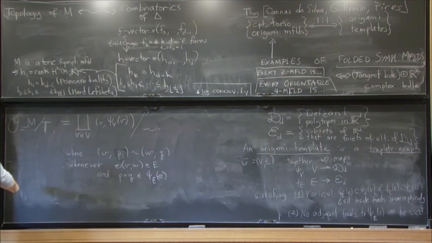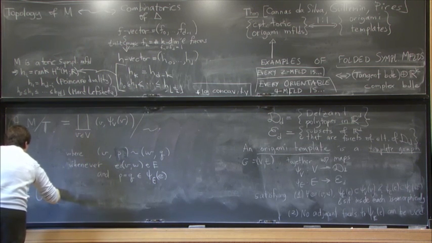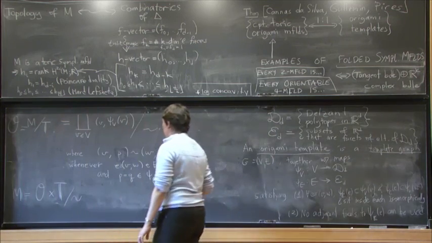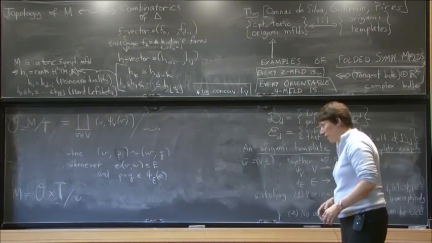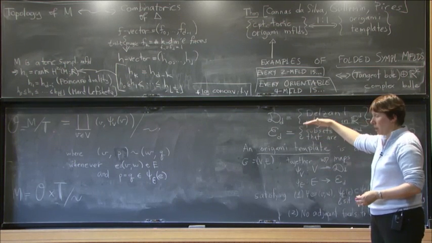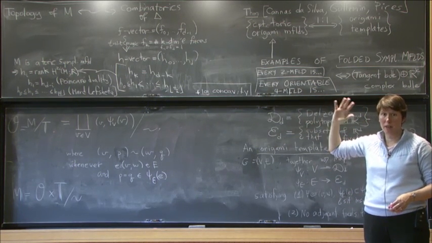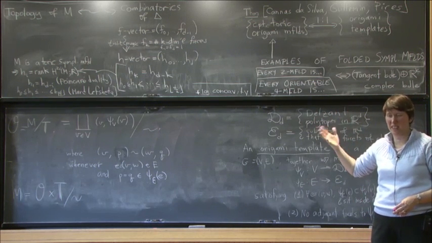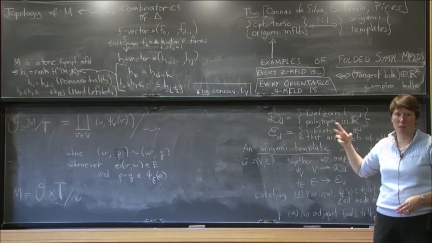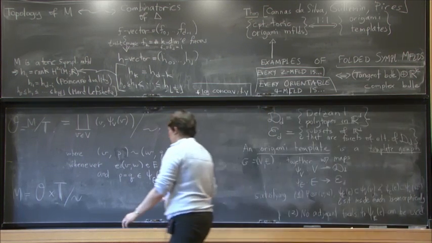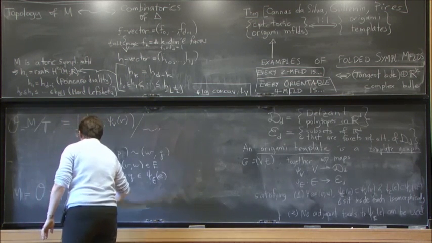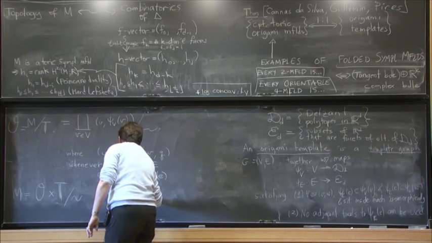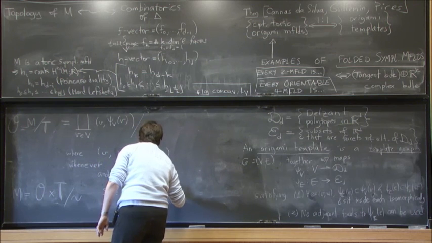And now to reconstruct M, I just take this origami template cross T, and I divide out by another equivalence relation, where, oh my gosh, I have to think about what the facets are. I don't use any of my pink facets that I glued together, but everything else is in a facet in the Delzant way that it was before. So I make the same equivalence relation as I had before, ignoring the glued facets.